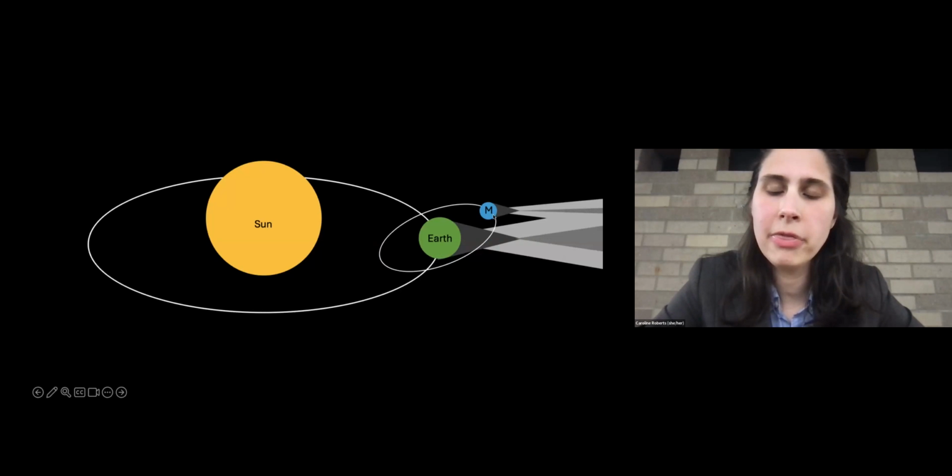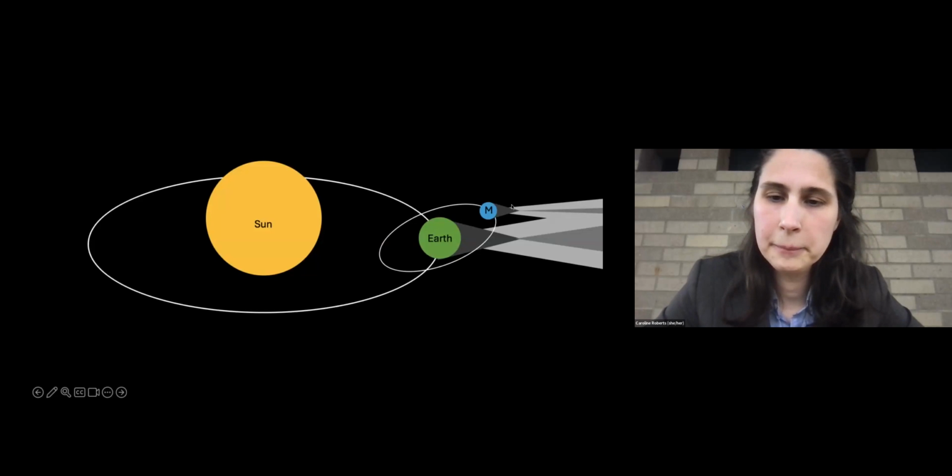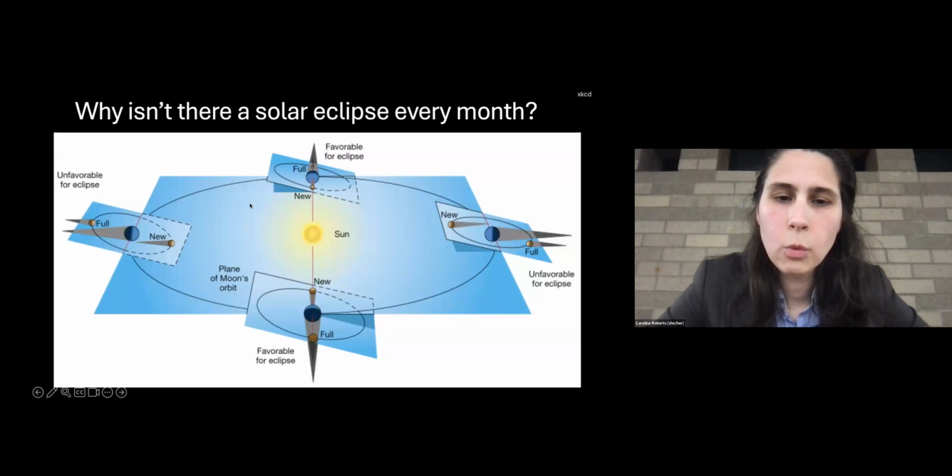Similarly, half a month later, the moon is directly behind the Earth, but it's kind of up above now. It's not directly behind the Earth. It's not in the Earth's shadow or anything. It's a little bit too high. So to explain this again, I will show that we have a couple times a year. Here's our sun, here's our Earth. The Earth goes around the sun over the course of 365 days. Here's the moon. The moon goes around the Earth over the course of 30 days.